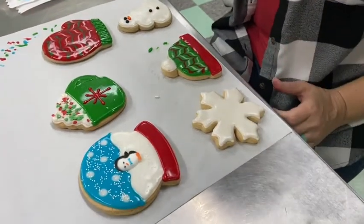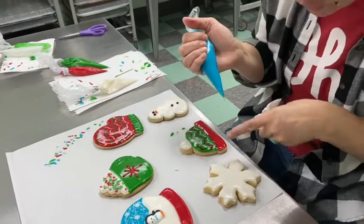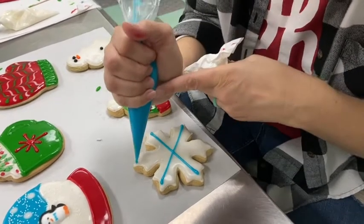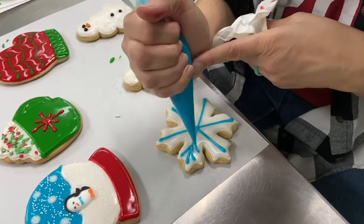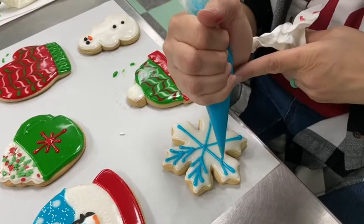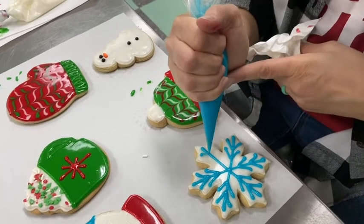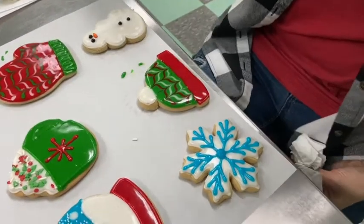All right, on the snowflake, I am going to add some of the blue to my snowflake. And I'm just gonna go inside each of these snowflake peaks. Just making lines going from side to side. Okay, and then after that, I'm gonna do V's. I'm gonna do 2 V's in each of these areas. The color white looks really nice on top of white too. Any of these colors will just look so fun on the snowflake. All right, and there is your snowflake.